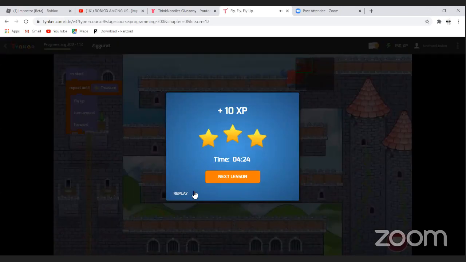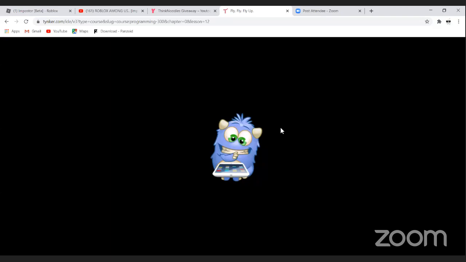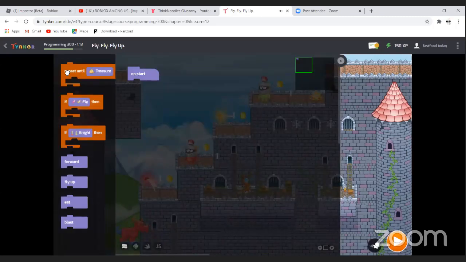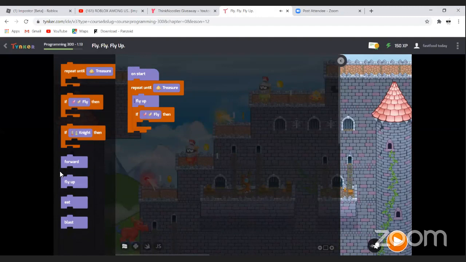Okay, so now the next one. I like the monster plant on the iPad. So what you have to do here, I think you repeat until, then you have to, I'm trying to place this here. Then you have to fly up here.